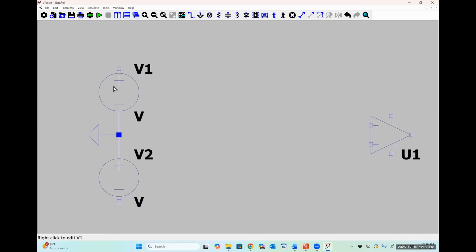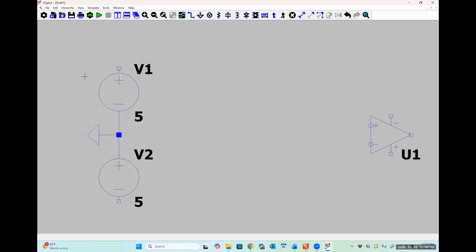Okay. Since our positive supply voltage is 5 volts, I'm going to put this guy as 5. And since our negative supply voltage is negative 5 volts, and this might be a little bit weird, I'm going to put this as positive 5 as well. The reason why I'm putting this one as positive 5 is because I'm saying that the negative terminal is going to be 5 volts lower than ground, which is negative 5 volts. If I wanted to put this as negative 5, I'd need to rotate that power supply thing there twice, and I just don't feel like doing that. So if I have it this way where they're just both on top of each other, I put 5 on both, and this is going to give me plus and minus 5.